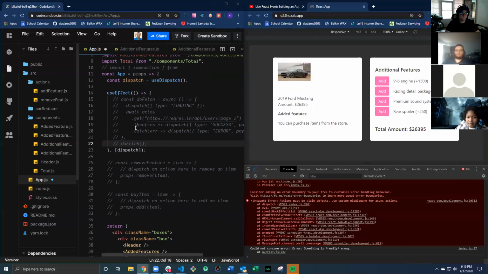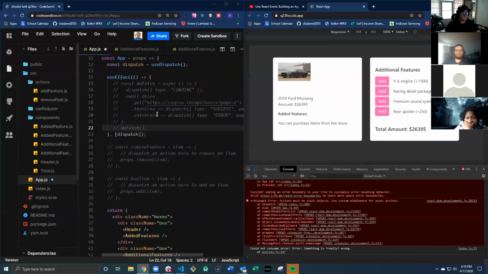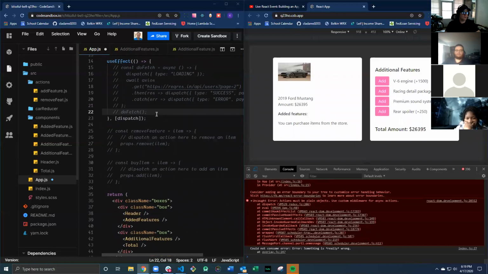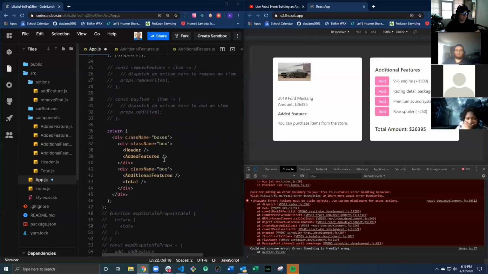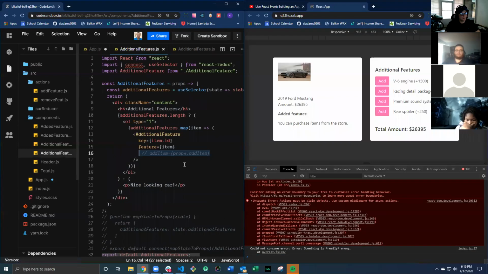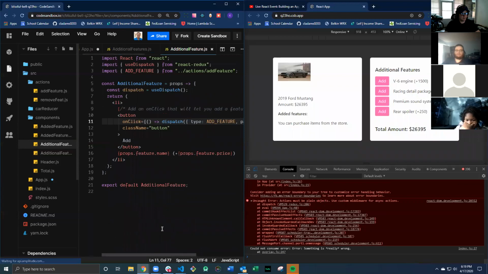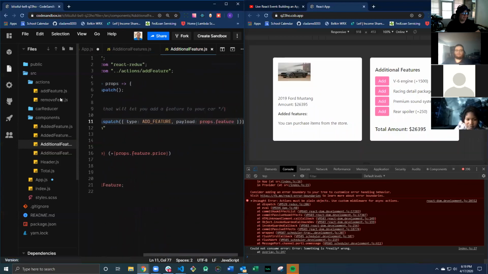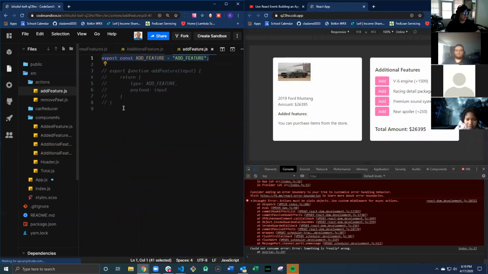Can we try that out, by the way? Can we write that out real quick? Basically pass a function. Let me find a place to return a function inside that. I'll do it right here. Let's see. Where was it? Was it this one? Yeah, this add feature right here. Here's my action creator.